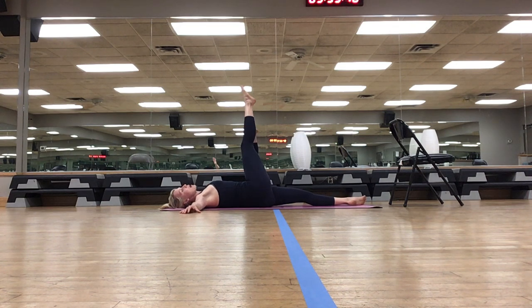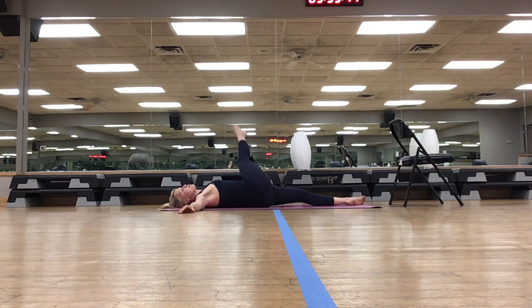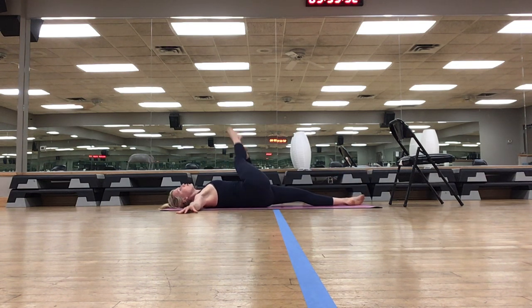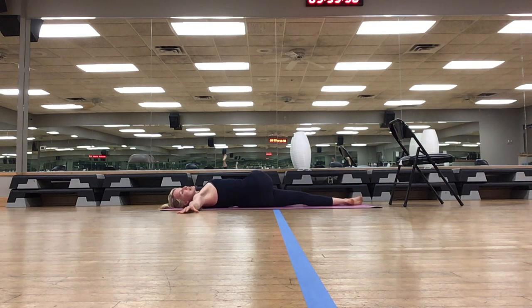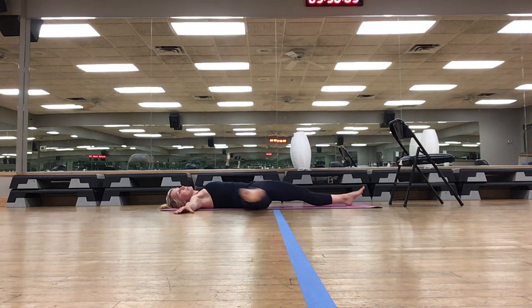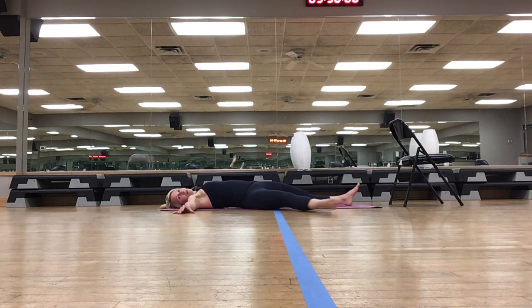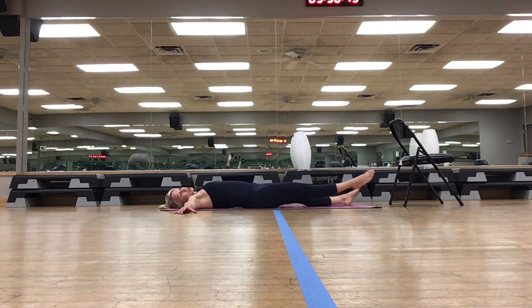If that's too much, you can soften your knee and do the circle with your legs bent. But if you feel comfortable, let's go for a full circle, straight leg all around. Twist your torso, bring your leg all the way, open wide, keep your hips wide open as your leg reaches to the side. Six circles, each direction, shoulders pressing down. Reverse the circle, six.